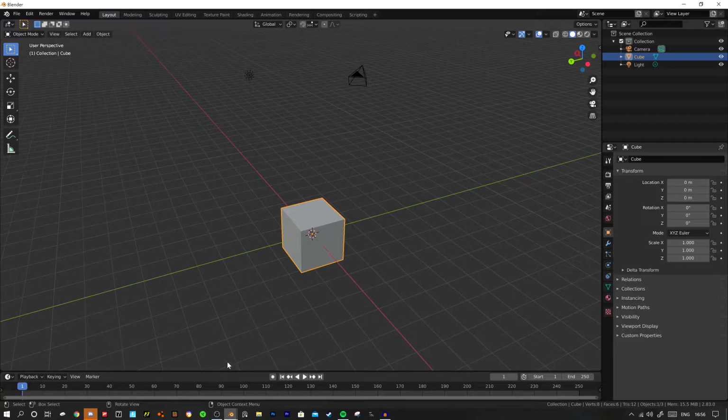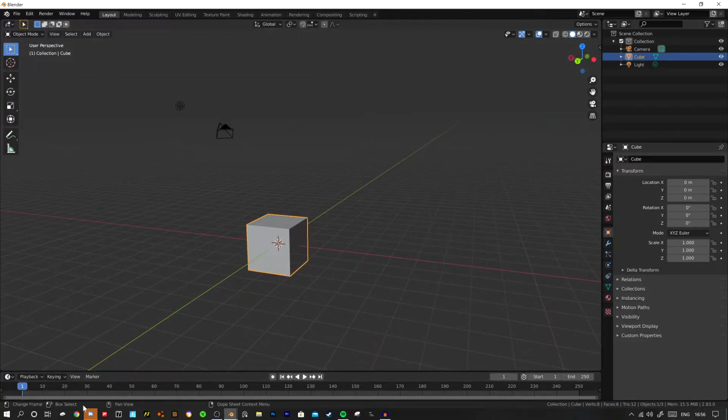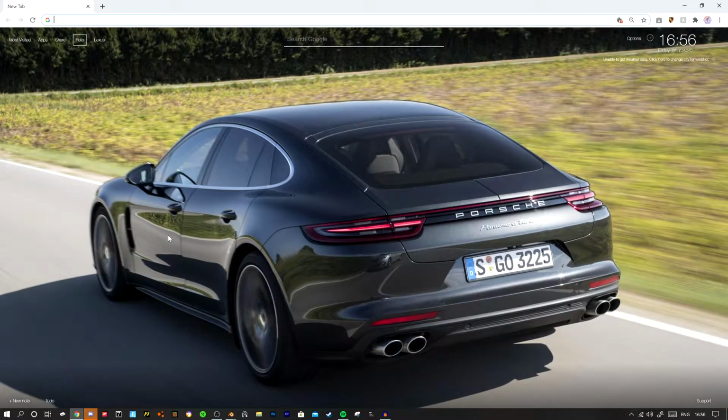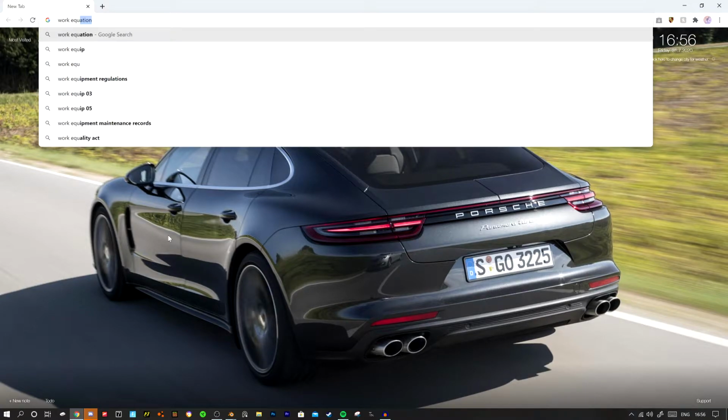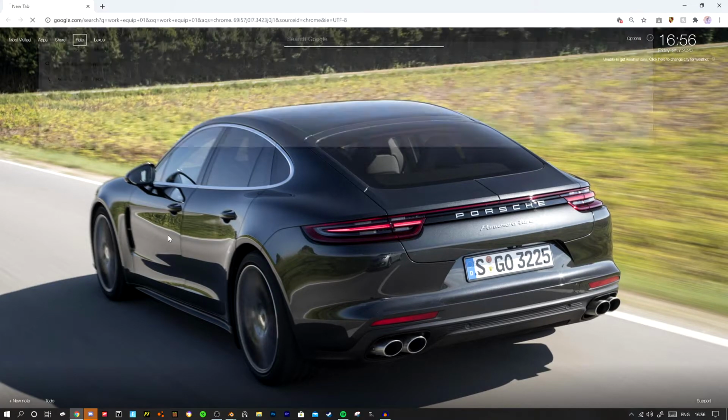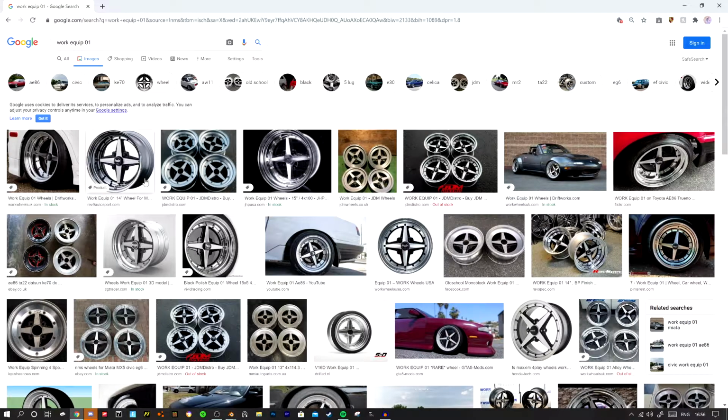So the first thing that you're going to need is a picture of the alloy wheel that you would like to model. So let's say we're gonna go for Work Equip 01. Let's say maybe you want these. Just, any wheel will work with this tutorial, but I want to do something a bit different.